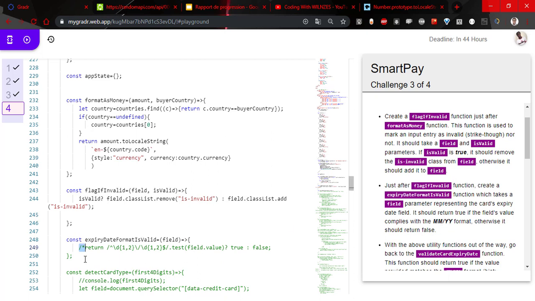You can do it in many ways. The most efficient but not easiest way to do it is by using a regular expression. So here I just use a regular expression, saying that I take my string and verify if I have 2 digits, then a slash, then 2 digits.